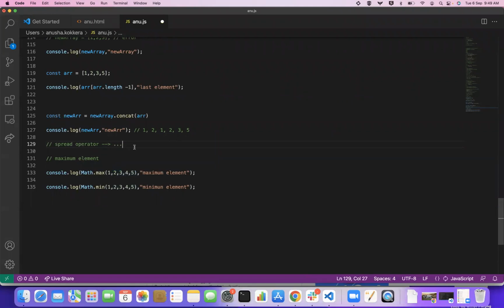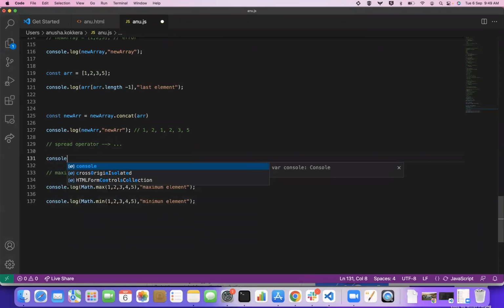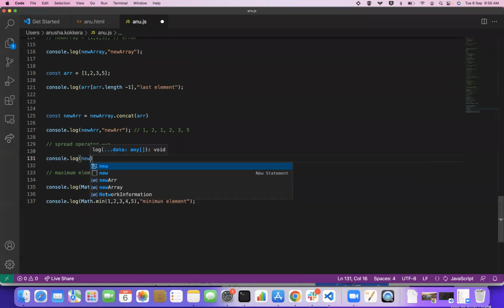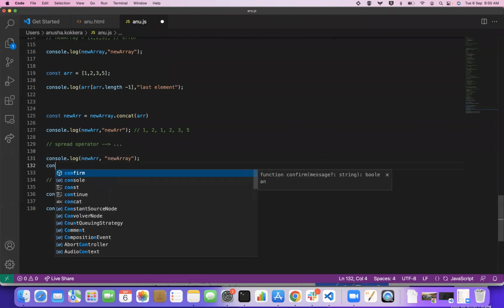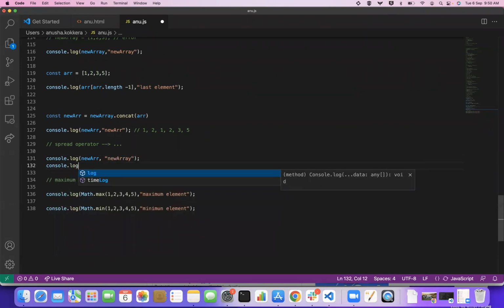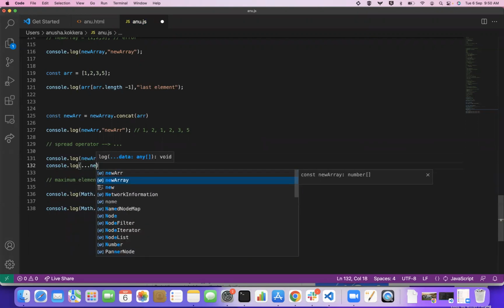So let me just do console.log of new array to tell you about the difference. And console.log of 3 dots with new array.